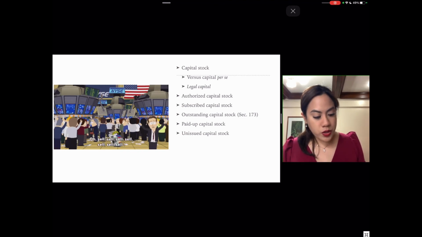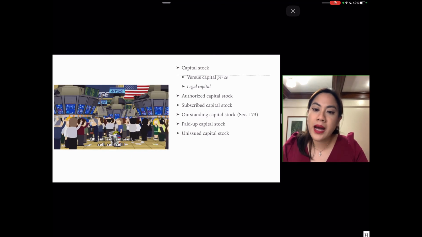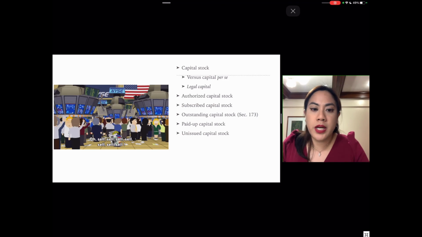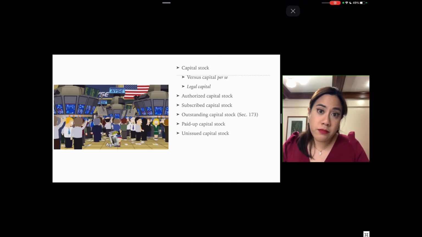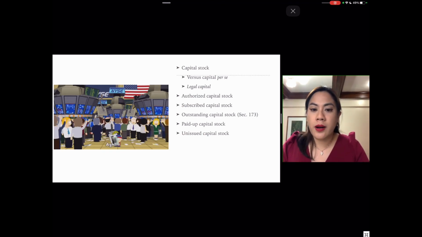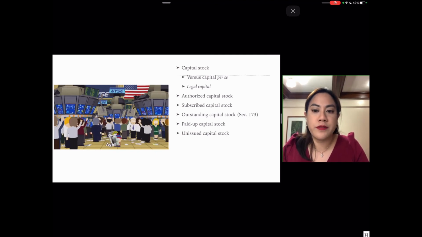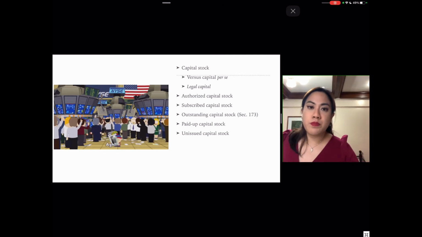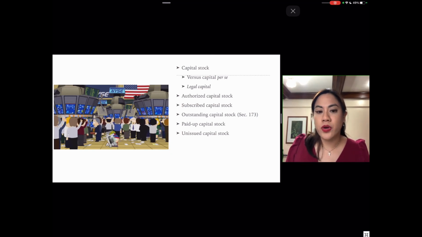paid to the corporation. So capital stock, what is the importance of it? It limits the maximum amount or number of each class of shares that may be issued by the corporation. However, this maximum can be increased or decreased if the articles of incorporation are formally amended, which again, as I mentioned, we will discuss when we get to Section 15. So, generally, it remains the same despite the change in value of the shares or despite a company's profit or loss.